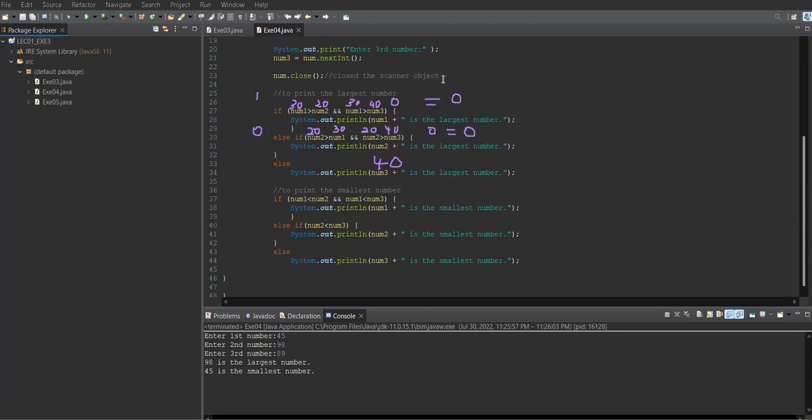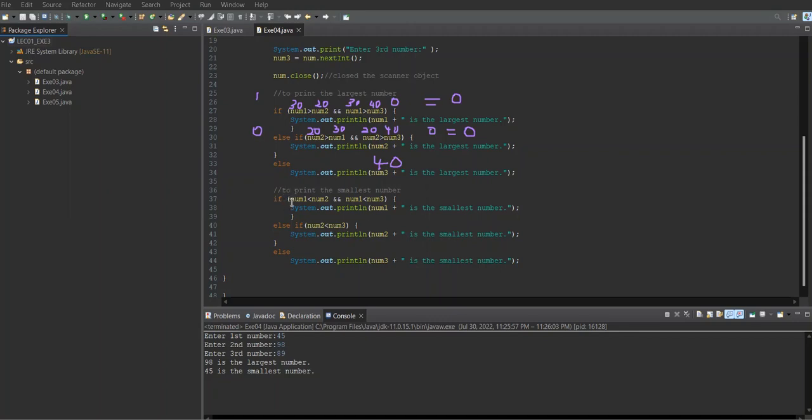So here are the conditions. You can check whether you have got it or not, and after that I'm going to print the smallest number here. Okay, so for getting the conditions, here I created the conditions.